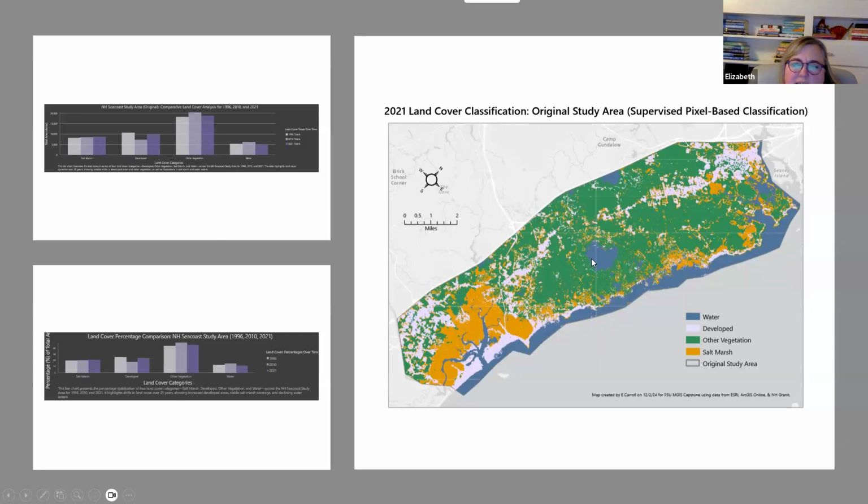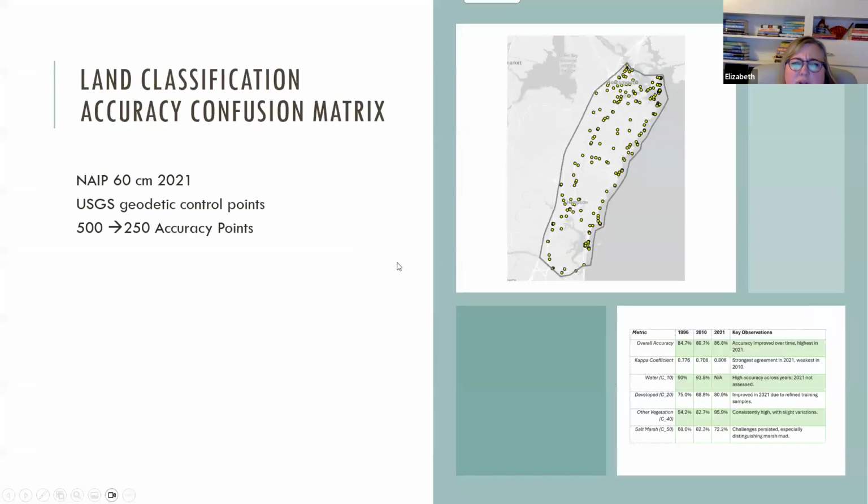So once I had this, I isolated my salt marsh area, and first I did the confusion matrix, which I got between a 68% and a 72% accuracy. And I thought that was pretty good. I was able to find some control points from USGS, and I was really happy with that. These points, it's hard to tell here, but they actually even went into the salt marsh in areas and they were in the water. So I felt like I got a really good score.